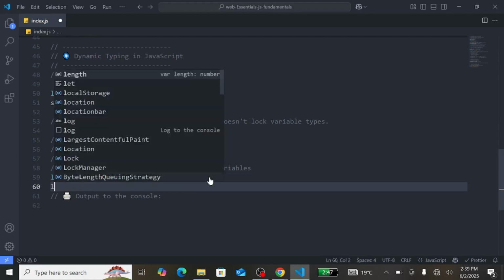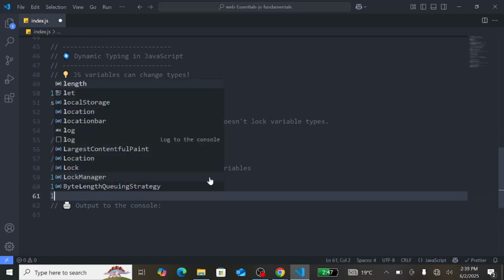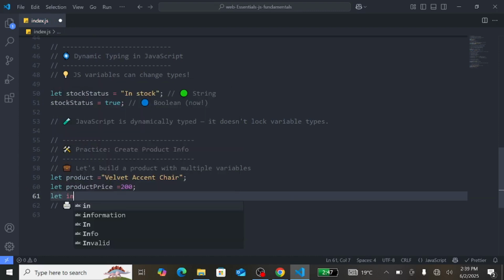Then next is productPrice equal to 200. Then next is inStock equal to the Boolean value true.